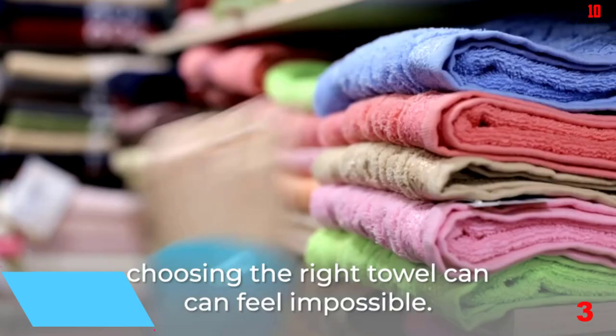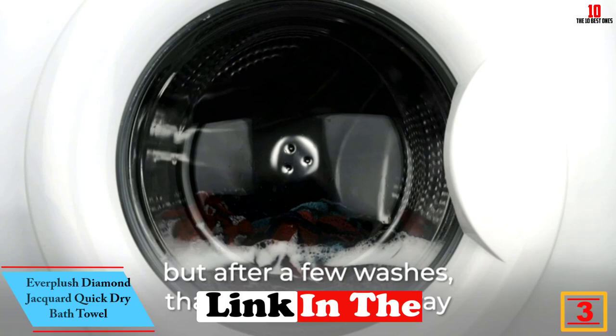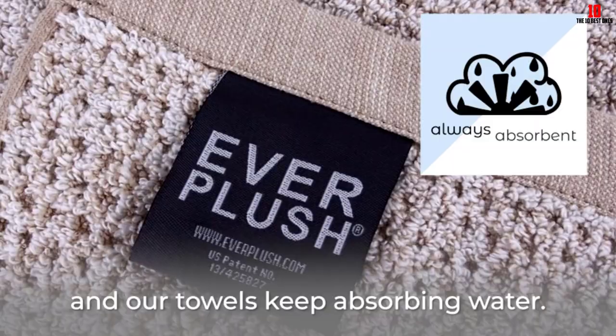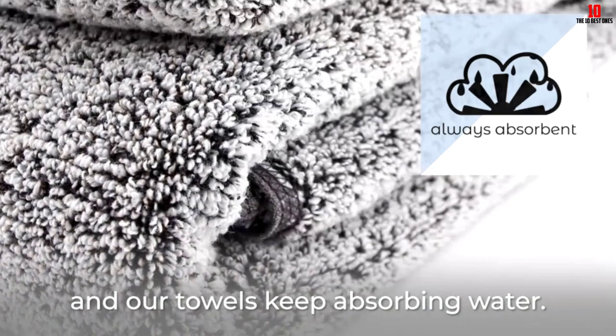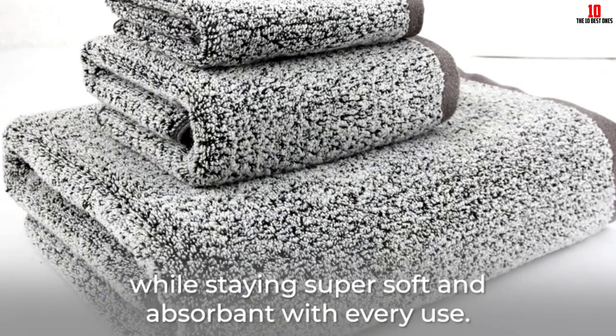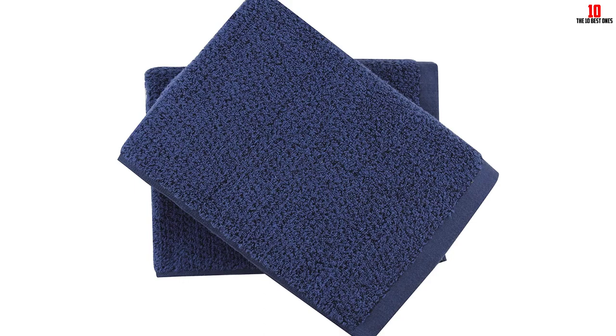At number three, we have the Ever Plush Diamond Jacquard Quick Dry Bath Towel, a GH staffer favorite. Its unique construction features cotton on the outside for softness and microfiber on the inside for enhanced performance — making it an excellent balance of absorbent, quick drying, strong, and shrink resistant. Testers liked the distinctive texture, though the fabric surface showed fuzzy wear more quickly than other towels. It was still a top performer, the only towel to ace both absorbency and drying time tests.